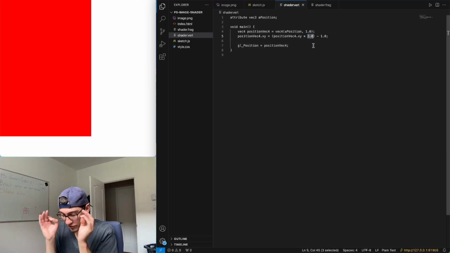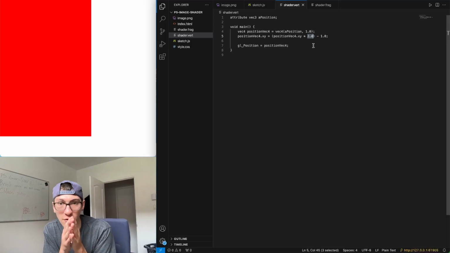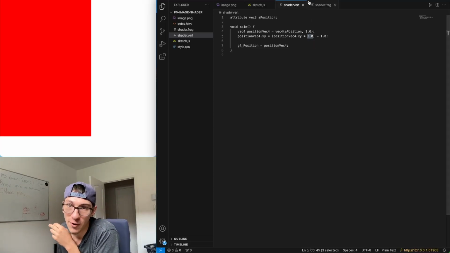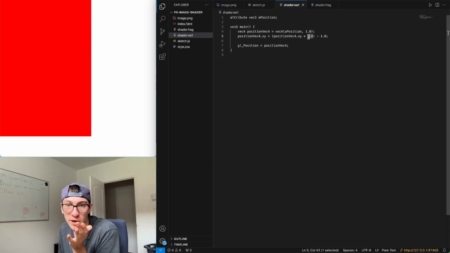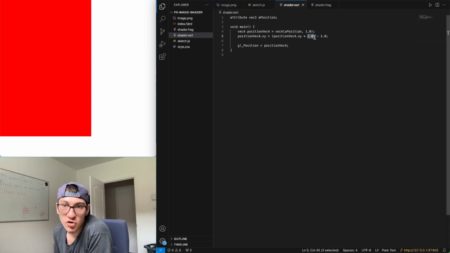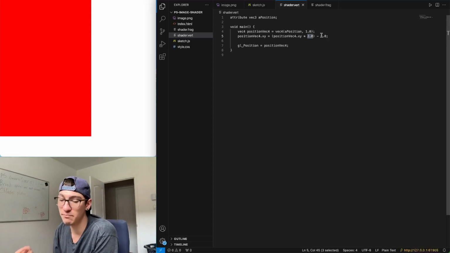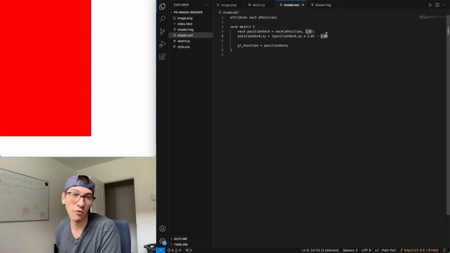So we have to think relative to the vertex, right? So we're using 1 and 2. It was half of the width and height, so our red that was there before was only half of the width and height. We need to multiply by 2 to get the full width and height, and then we need to move it back by 1.